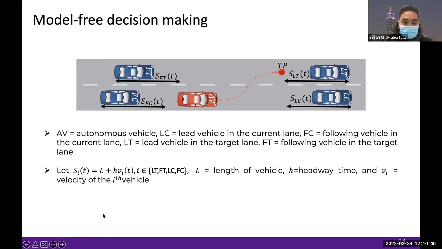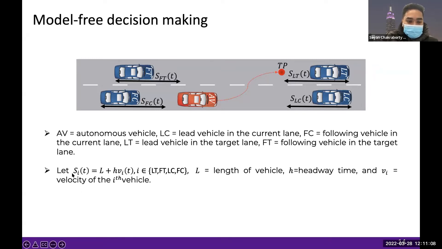Now we discuss the model for decision making. In a typical lane change scenario: AV is the autonomous vehicle, LC is the lead vehicle in the current lane, FC is the following vehicle in the current lane, LT is the lead vehicle in the target lane, and FT is the following vehicle in the target lane. The safe distance is defined as S_i equals L plus H·V_i, where L is the length of the vehicle, H is the headway time, and V_i are the respective velocities. This means safe distance scales with velocity, providing more safety for fast-moving vehicles.